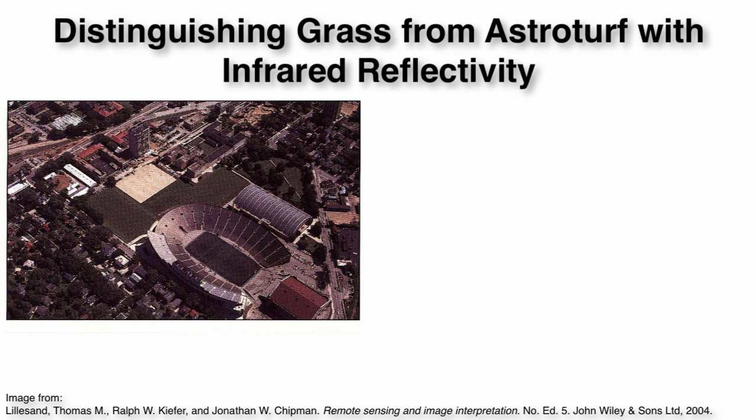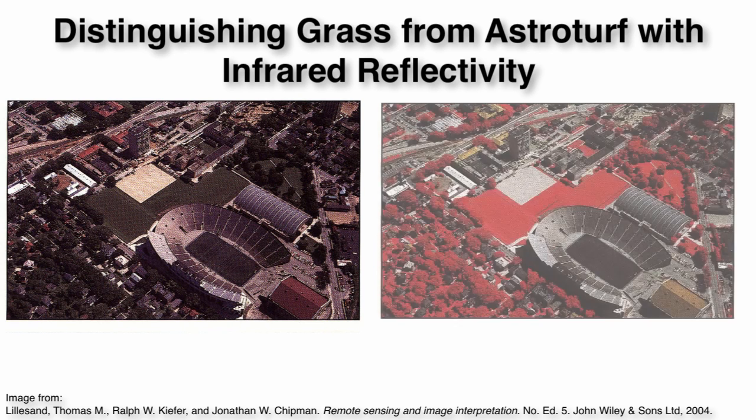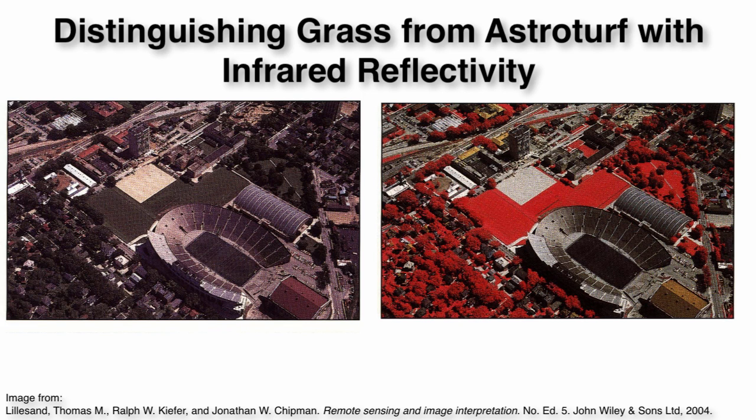So then you switch over to infrared. This one is swapping out. In fact, this one may be what you were asking for. What happens if I leave blue and green alone but just swap infrared to red? I think that's actually right here is what we get. Now it becomes obvious. All of the vegetation went boom, red, easy to pop out. But look what didn't happen to the football field. Okay, so now it becomes very, very easy to see that this is astroturf. This is not natural vegetation.